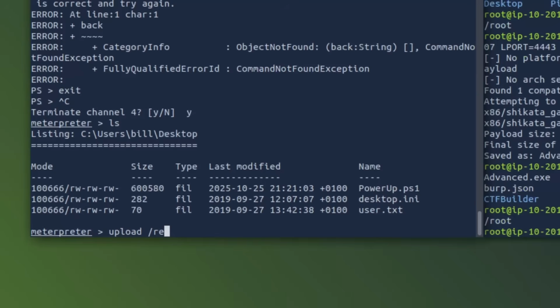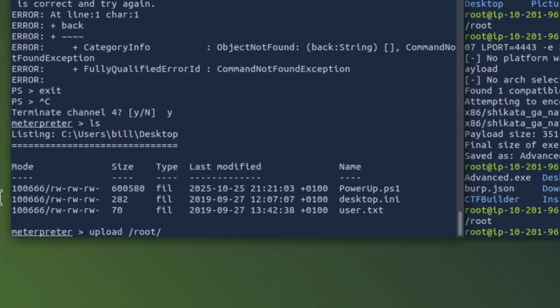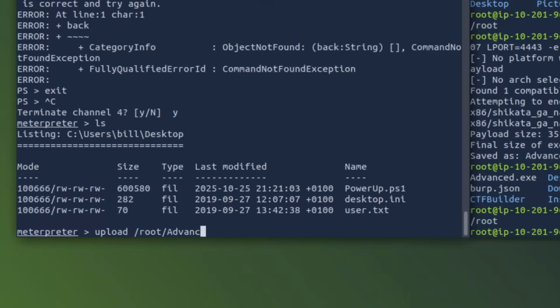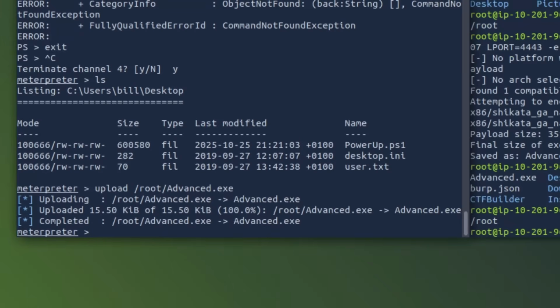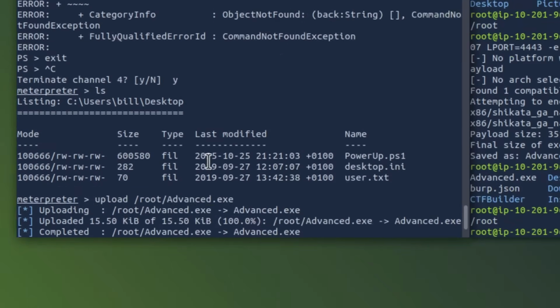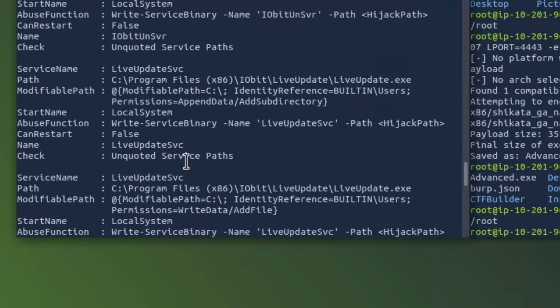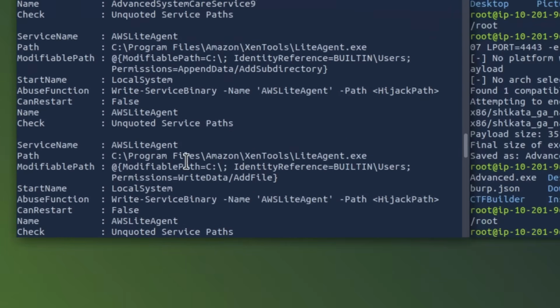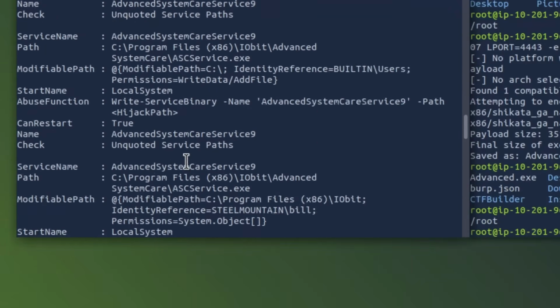Now I'm going to do upload root, and I'm going to upload also the, what is it called? Advanced.exe. That's what we're doing. Advanced.exe, and there we go. So now do we have the advanced.exe? Yes, we do. And what we're trying to do is we're trying to replace the thing that has a restart set to true.